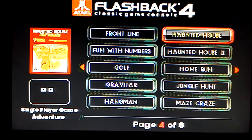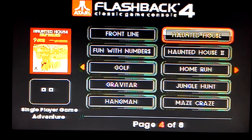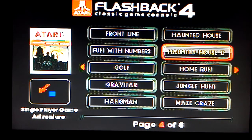Just have Golf, Haunted House, really love that. Who needs Resident Evil? You have Haunted House and I think 9 different games on that. Well, not 9 different games, but 9 different variations or levels, if you will. Haunted House 2. I never knew they did a second Haunted House before I got this. I'm very pleased to finally be able to play it.